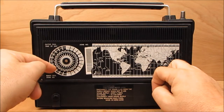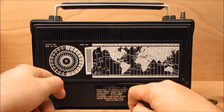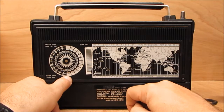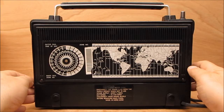Over in zone 6, it's 6 a.m. in the morning, which is over in the middle of America. In zone 24, it's 12 p.m. So, over there. So, you can set it out and then you can find all your different stations.